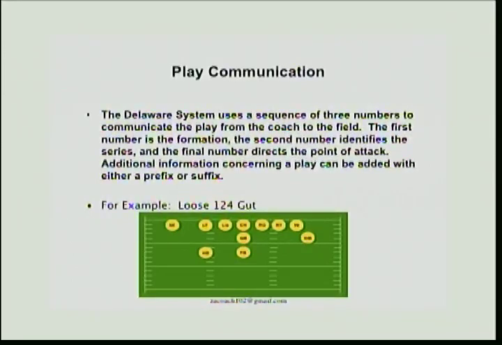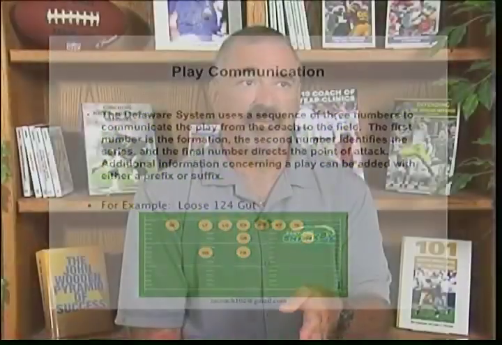So 1 could mean the wing with a tight end to one side and a halfback and a fullback as shown. And then 2, the second number identifies the series, so that would be the 20 series. And then 3 is the point of attack. So you could go odd numbers to one side and even numbers to the other side. So if you get a 2 in a series and your coaches understand at least what a 2 is, a 20 series, a 3 is a 30 series, and you're doing some studying over the years, you can understand sometimes what series is coming if they're a traditional wing T Delaware system.